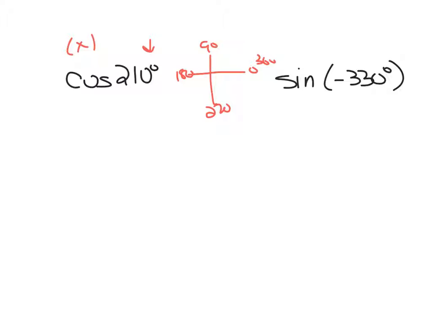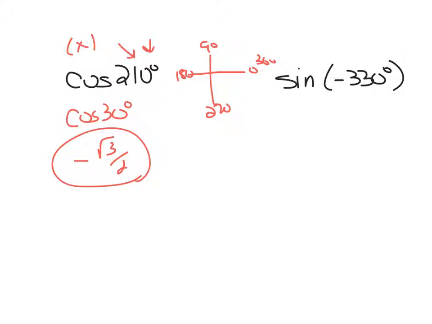Now question 2 is how far away, what is our reference angle? How far away is 210 from 180? And the answer is 30. So what I'm going to do is calculate the value of cosine 30, which is one of the values you should know. It's square root of 3 over 2. And because it is in quadrant 3, it is negative square root of 3 over 2, and that's it. And again, the reference angle, 30 degrees.